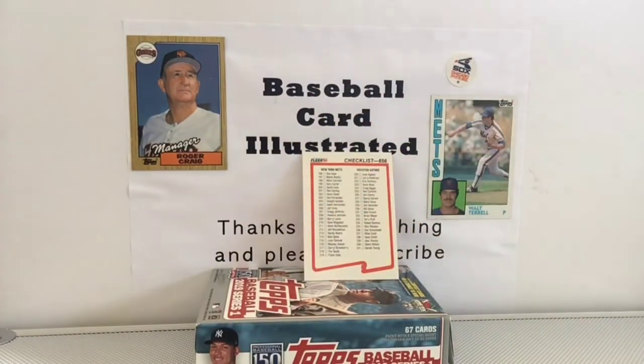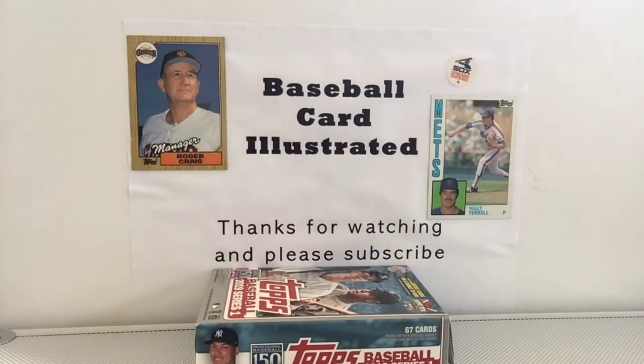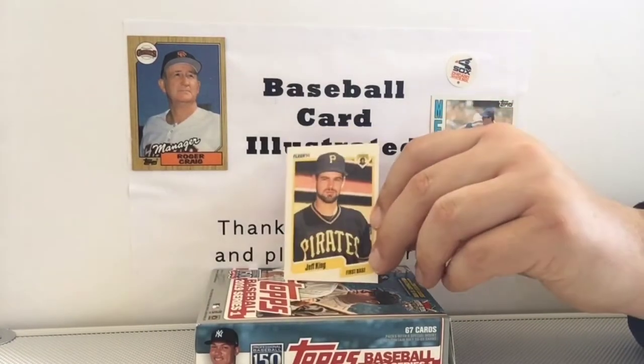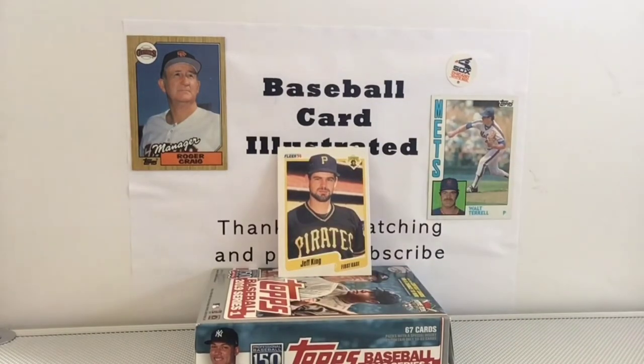Checklist. Garbage. Hall of Fame candidate checklist. Just a good year for the 1990 checklist, in fact. Batted .315 with 27 homers and 114 RBIs. So the teams here are the Mets and Astros and Cardinals and Red Sox. Wow. And that leads us into a Pittsburgh Pirate, Jeff King. Wow.